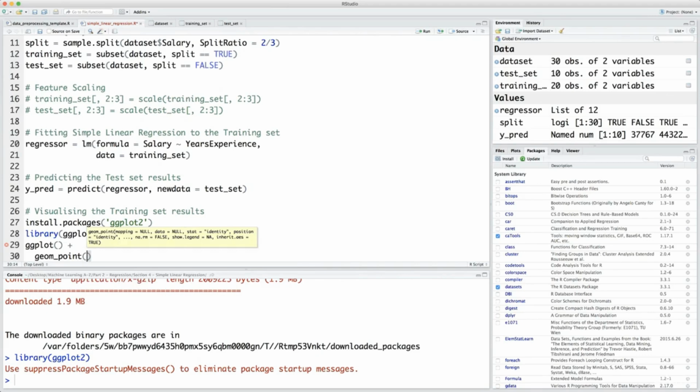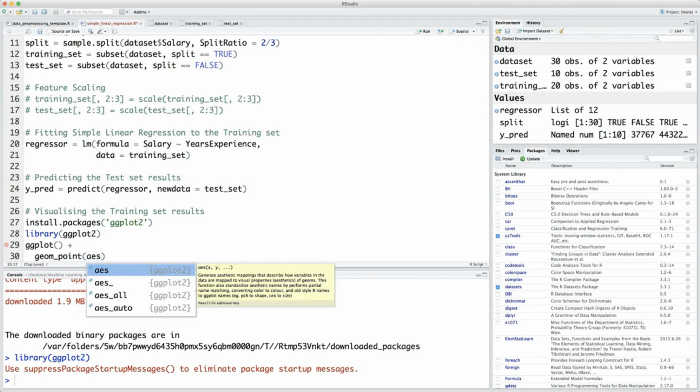Alright? So we are going to use this function of ggplot to scatter plot all our observation points of the training set. So the first thing that we need to do is to specify which are going to be the x-axis and the y-axis, and that's in the aesthetic function, which we call aes. So that's the function that will take as input the x variables and the y variables. So the x variable is our YearsExperience variable, that means the number of years of experience. That's what we want to have in the x-axis. And the y variable will be our salaries, but the real ones, not the predicted ones yet.